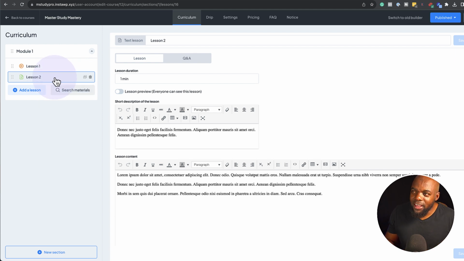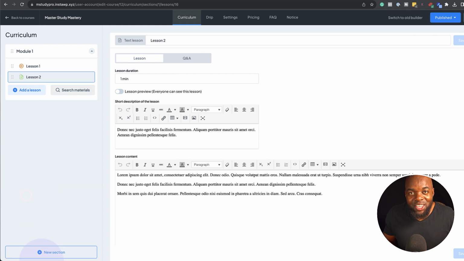So when you take a look here on the left pane, there's also some icons which show up when you hover over it. So take a look here. We can go in and delete this. We can also duplicate, and we can also drag by coming over here. And now lesson 2 is on the top and lesson 1 is on the bottom. So this is also the drag and drop. I really, really love that. Now over here, we can also continue to add more lessons, and look at the icon here. It also shows that this is a text lesson.